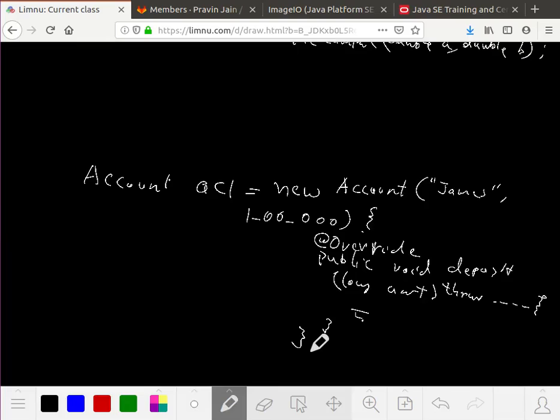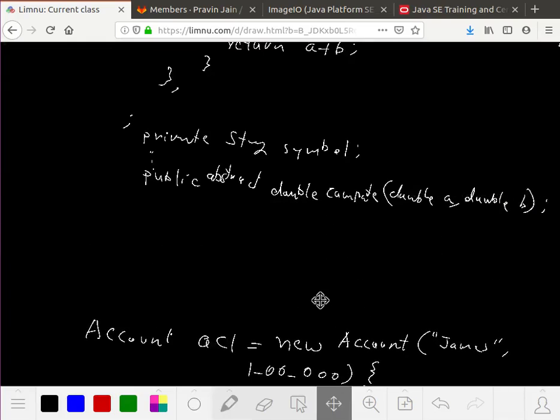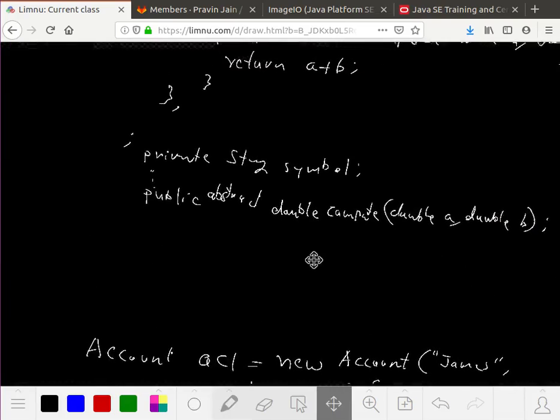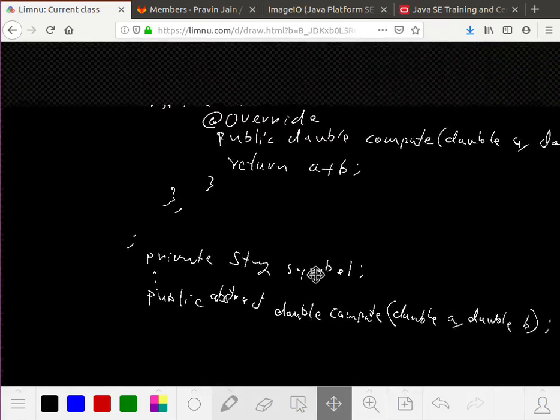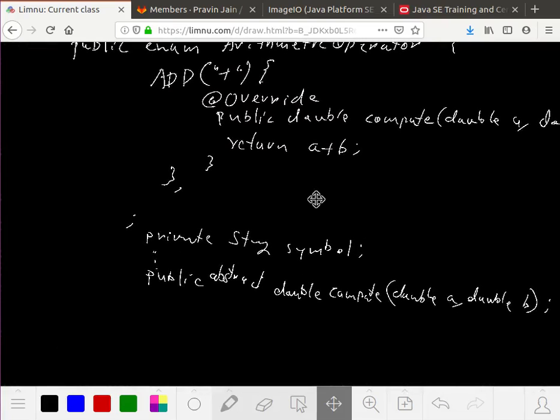Okay? Clear? A new syntax. This is anonymous class, syntax for the anonymous class. But it's only when you are creating the object. And this happens when you create a new object. Fine? Okay, coming back to the enum. Yeah. So within enum, enum may have an abstract method also, okay?